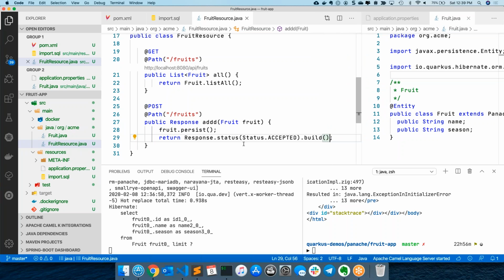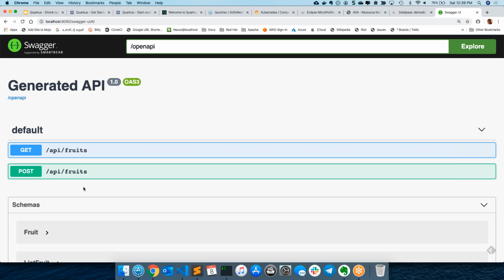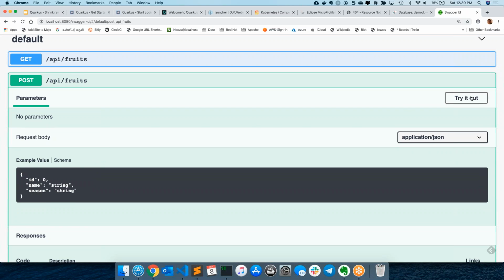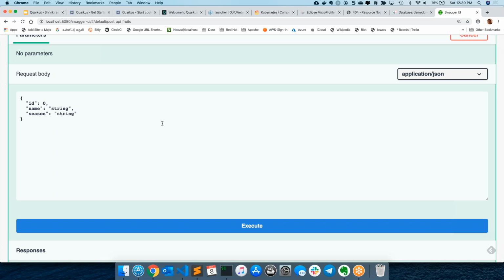Okay, so to do this, when I go back and refresh the Swagger UI, you'll see the new method coming into the picture, the POST one. And since it's an OpenAPI based implementation, when I go and say execute, it gives you the empty schema here, which exactly mirrors your JSON class, the fruit or whatever it is. This way, I know how exactly I need to send the data. The destructive testing is all different, which you can do later. But for now, I'm just going to say, okay, send this data.